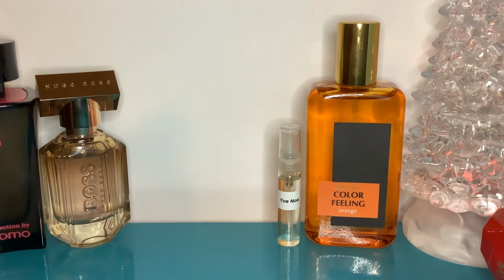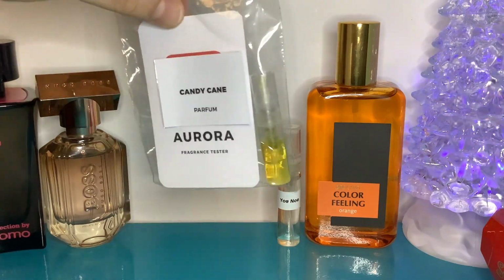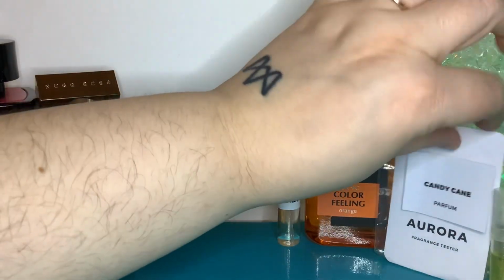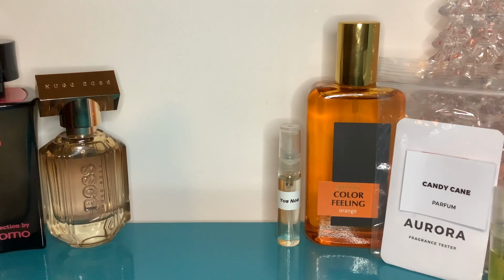So this is a relatively linear scent, I'd say. It doesn't really change too much, except that it just gets calmer. When you first start with it, it's definitely very strong, and it's very, very pepperminty. It's nose tingly on the skin a little bit. It's so delicious, but it's quite strong, and I think if it stayed like that, it would probably be a bit overwhelming to wear. But this one dries down, it kind of calms down. You retain some of that mintiness, but you get the kind of frosting vibe.